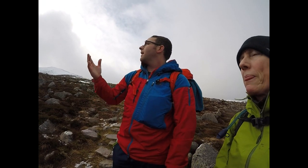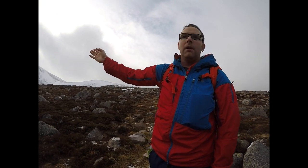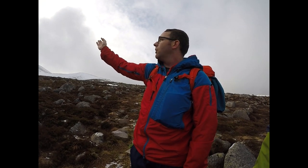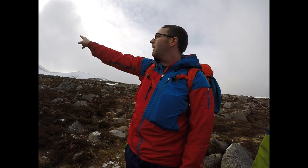And we were talking yesterday, well, we've been constantly talking about terrain choice, if you go into that gully, you have got nowhere to go. As soon as you get to the base of that, you're in the firing line the whole time it takes you. And if it goes off, a massive amount of snow is going to funnel into a narrower space, which is probably going to end up burying you. Like I said, that doesn't happen often. But yeah, the terrain.